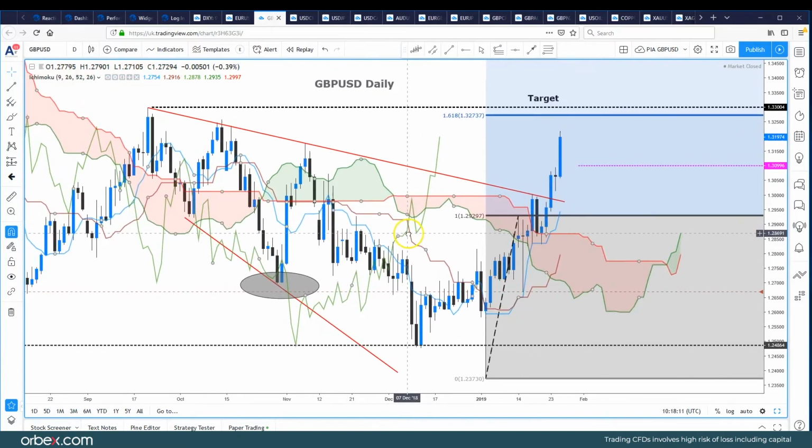If we go to this time frame, this was the expanding wedge formation. We broke out, we didn't get our retest. The measured move target is at 133, the figure, which is the start of the wedge. We've got a 161.8% extension level, 132.74. Support, bespoke support at the beginning of this week is at 131, the figure.